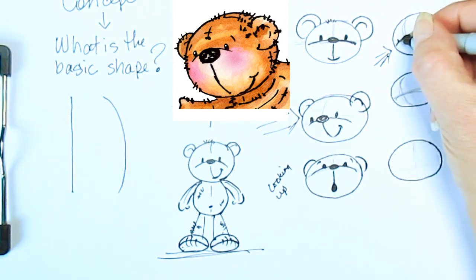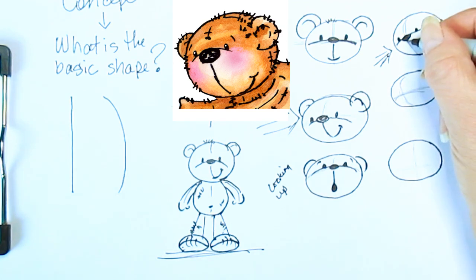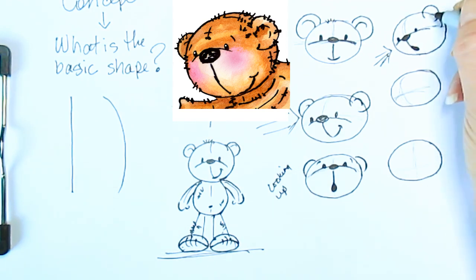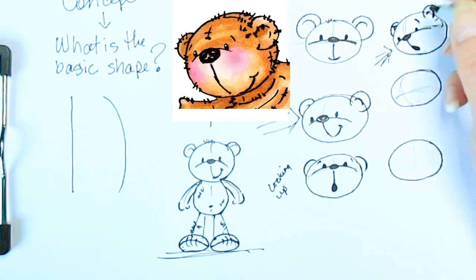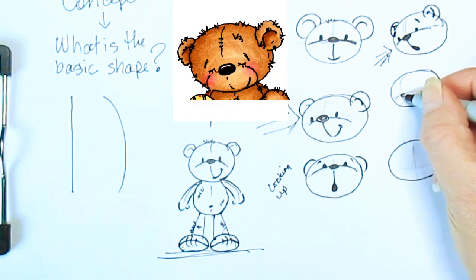This is another three-quarter image, but it's a little bit different. It's more angled than the one we did previously, and it's also looking down just a bit more. But those are only subtle differences. On this one, I wanted to talk about the placement of the ears. Whenever you're at a three-quarter view, the ear that is closest to you, you will most likely see the entire ear. And the ear that is furthest away from you in the background, you will only see a portion of that ear.